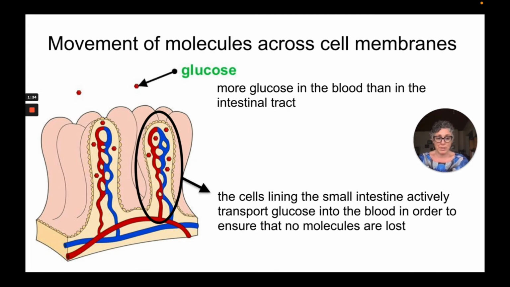So then active transport will come into play to move the rest of the glucose molecules into the bloodstream across the intestinal wall. So the cells that line the small intestine that are pictured here are going to actively transport the glucose into the blood, which is pictured here in red and blue, in order to ensure that none of those molecules are then lost. Now we will learn more about this as we do the digestive system, but this is just one of the reasons why it is important. Those molecules will be used to create energy for the body to do all the 7 characteristics of life, and so none of those molecules should be wasted.